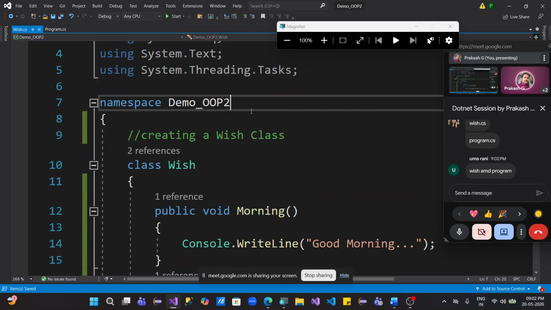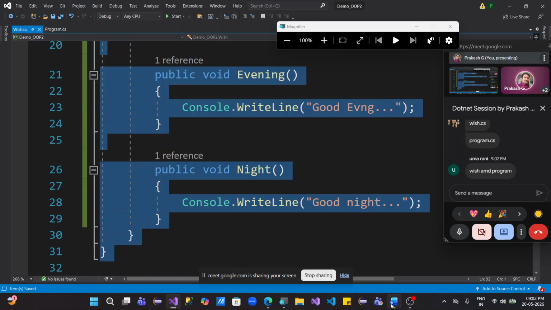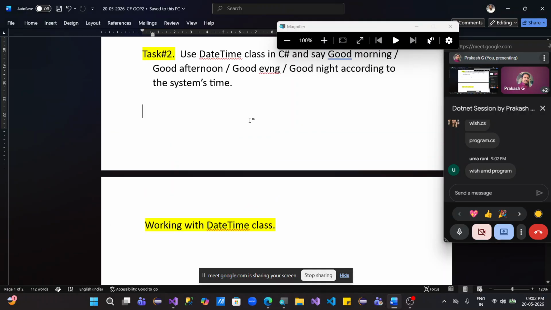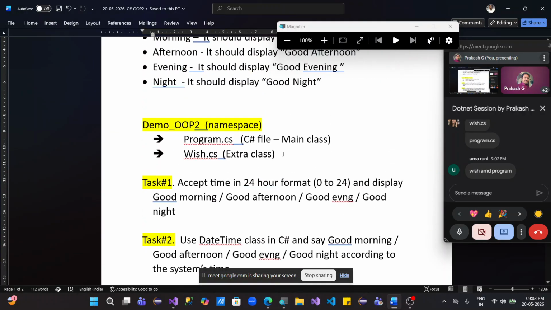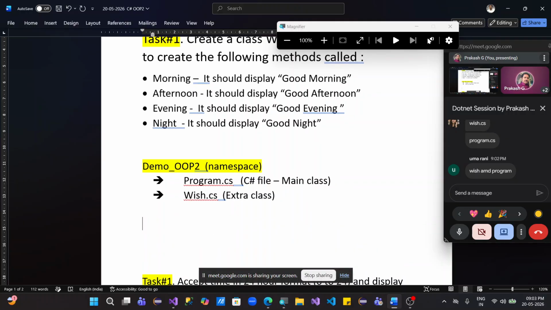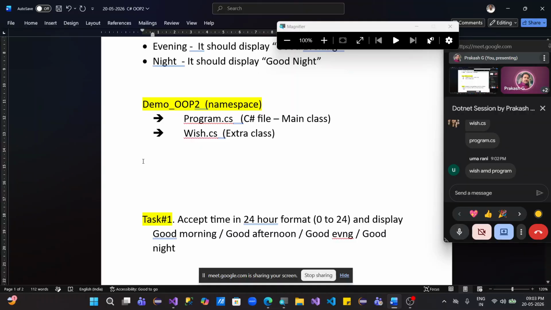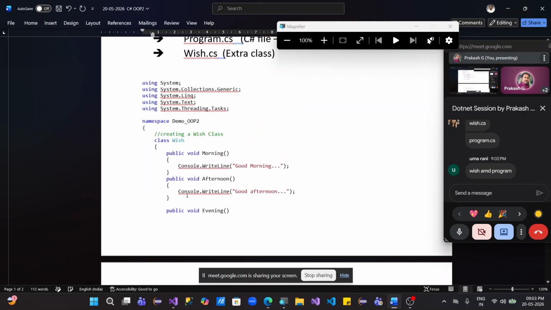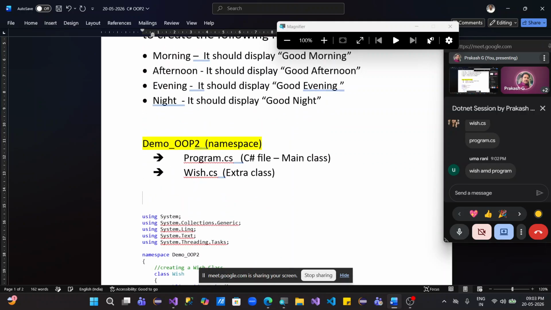Let's go to wish.cs. Let me copy this code, guys. I'm pasting it in our notes. After that, I'll show you the DateTime class. So let us paste this. This is wish.cs.